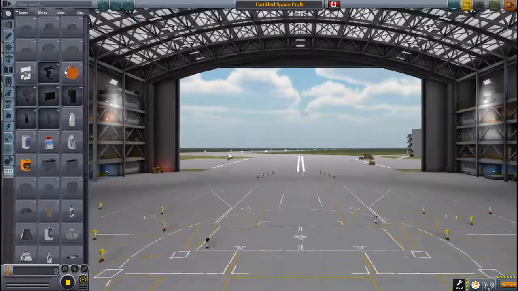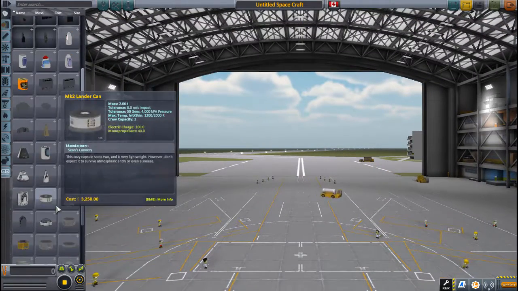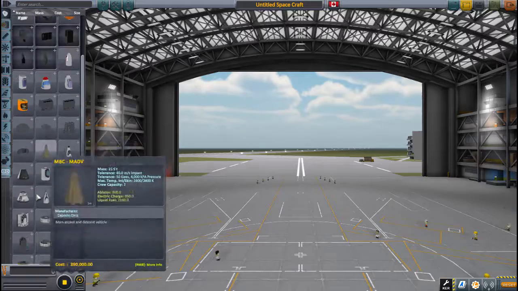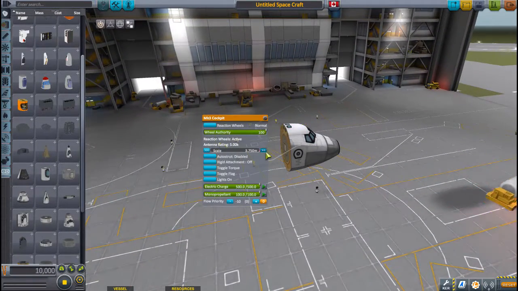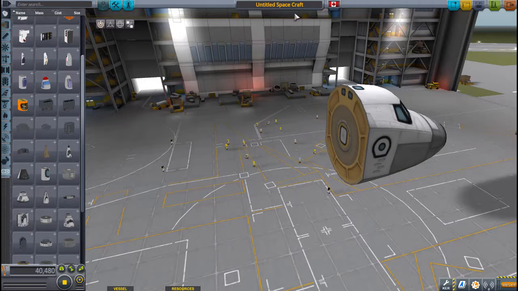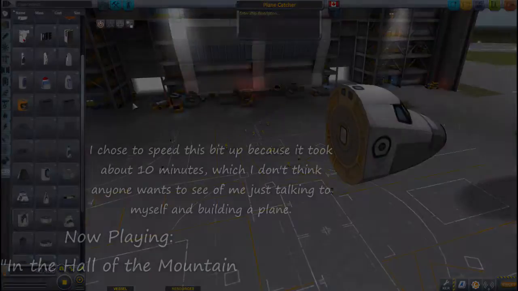So, now that my blurb is all over, let's go into Kerbal Space Program. Space hangar majig. Alright, let's make a TweakScale giant cargo ship. Plane capture. Sure.